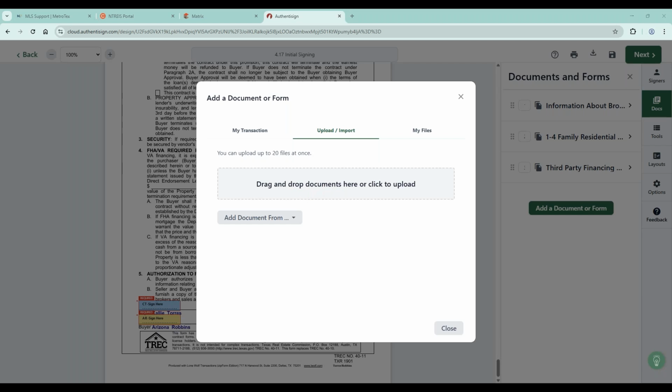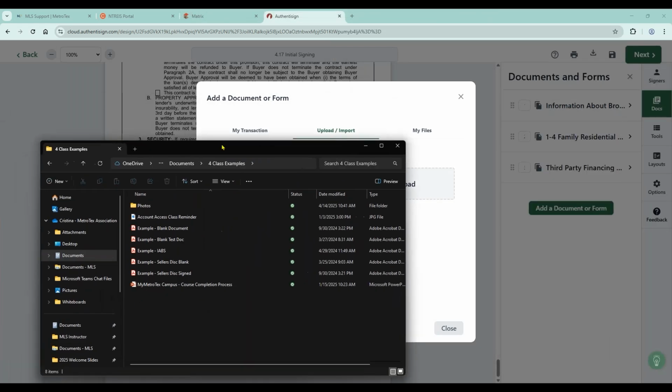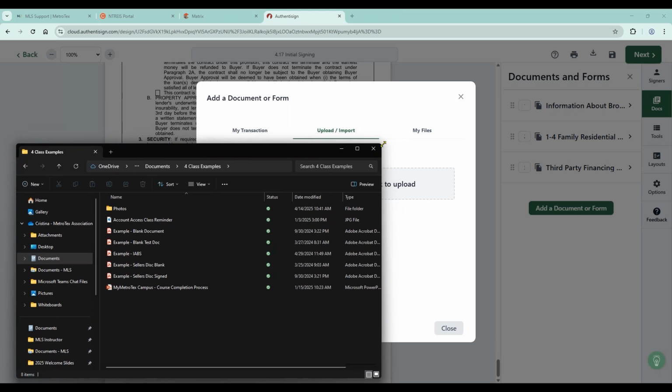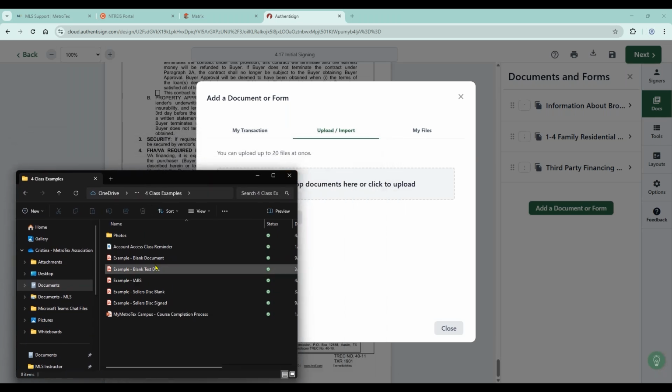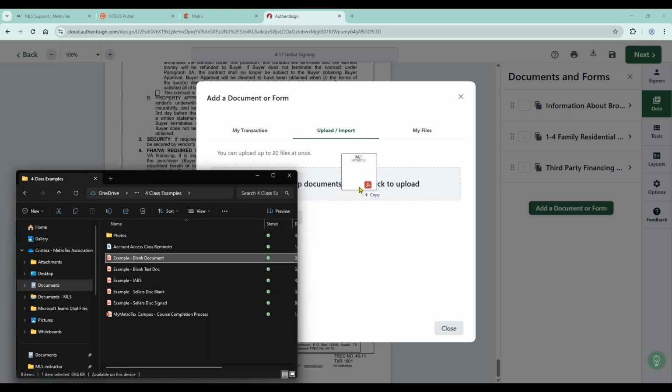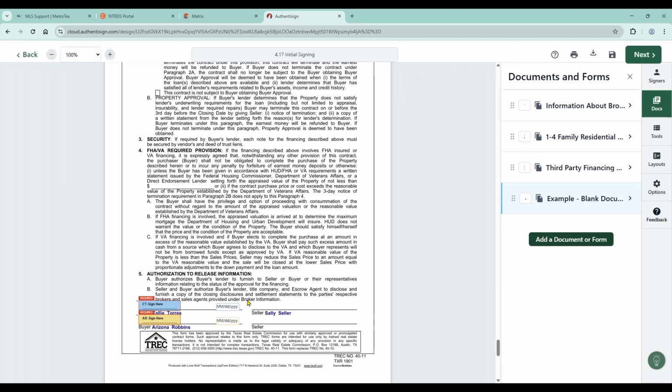So let me try the drag and drop option here. Just want to see if it will let me do that. If not, we'll just click on it. I'm going to move this over, make that a little smaller. We're just going to do a blank document here. If you don't have one, don't worry about this part. You can just follow along observing on the screen here. So I'm going to add my blank document, drag and drop. And here it is. It automatically uploads it.